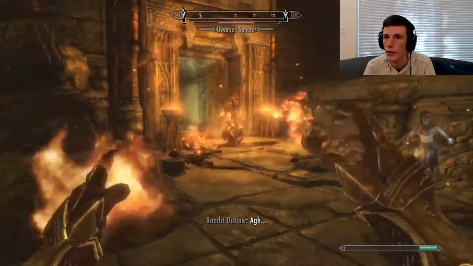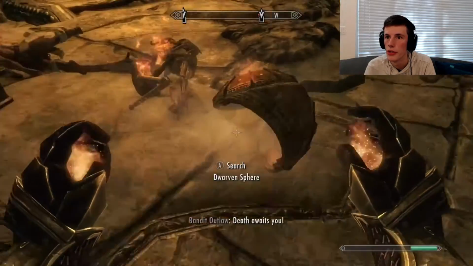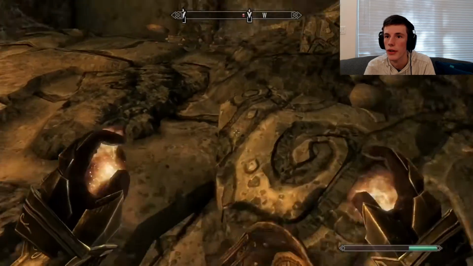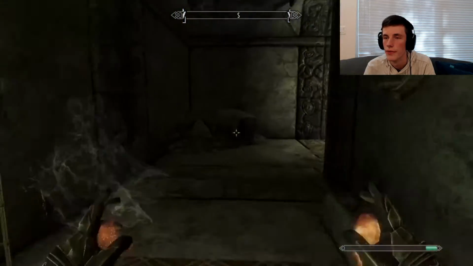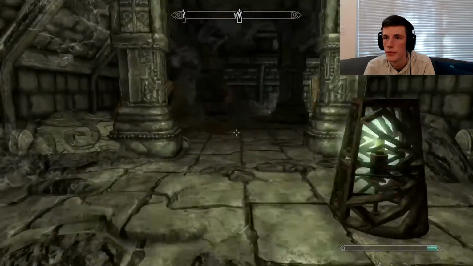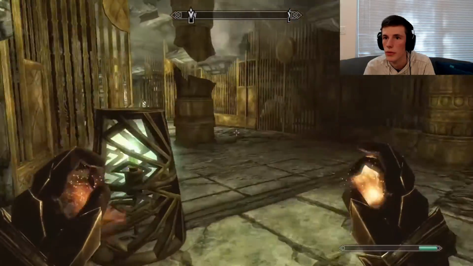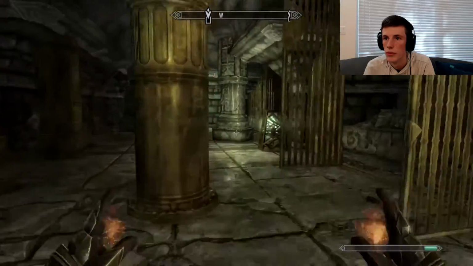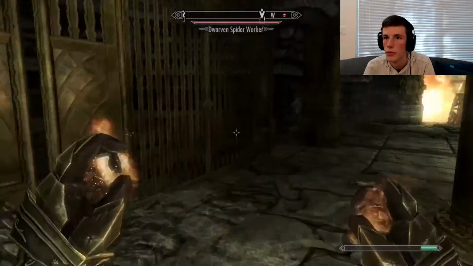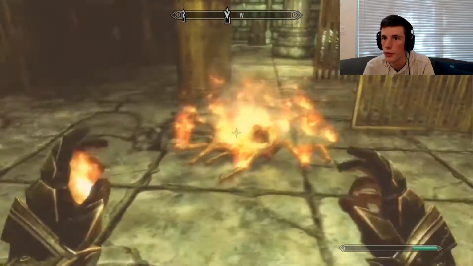Holy crap, this is live. Oh, wow. Sketchy stuff. Nothing. Flawless Garnet. Nice, nice. Ah, spider. Yeah, we didn't hit him, huh? Oh! Can hear his crawling, it's freaky.